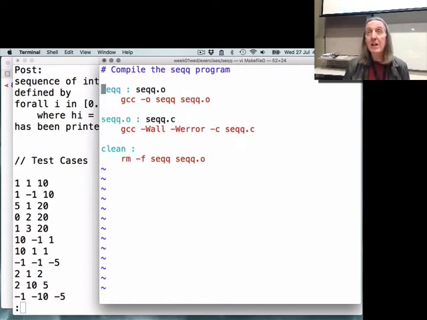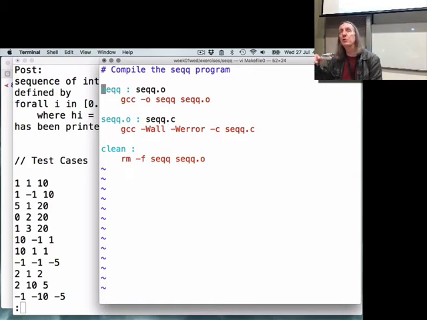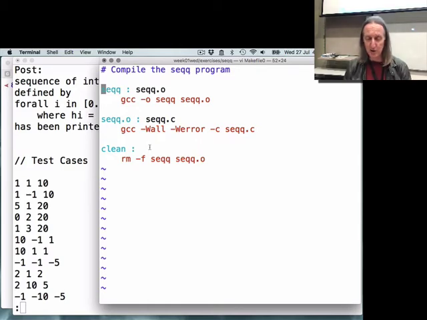A makefile consists of a sequence of rules, and associated with each rule there's an action. So this first rule here says that there's a thing called seq that depends on the existence of sequence.o. And when I say depends on the existence, what it's also checking is whether the target is older than the source.